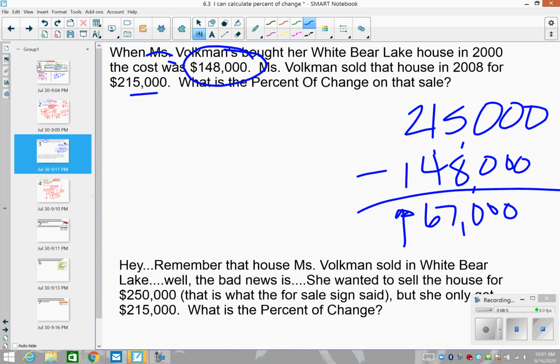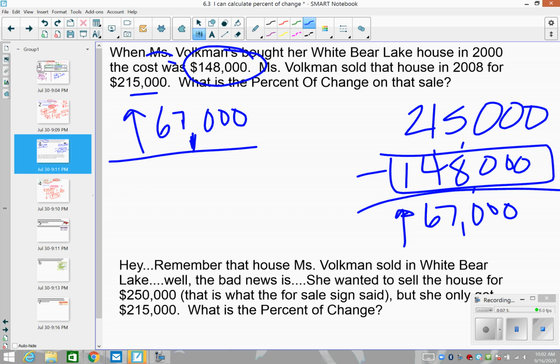Now anybody that's bought a house would be like, well, that's not totally true because you have to pay the realtors and the closing costs and all these fees. So there were additional dollars that had to be taken out of the $67,000 profit that we made, but on paper, that's what it looks like. So $67,000 is the increase that we made on the sale of our home. The very first price of our home was $148,000 over time. Remember the timeline.